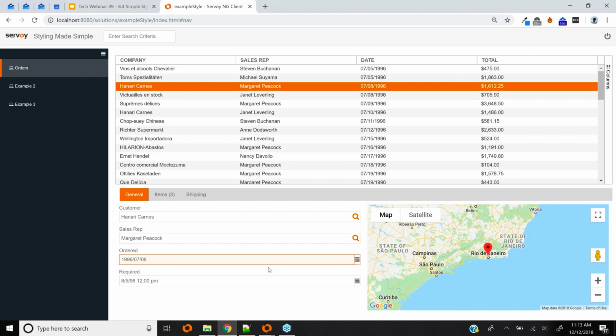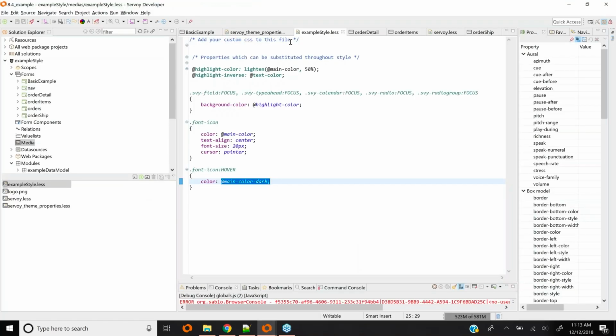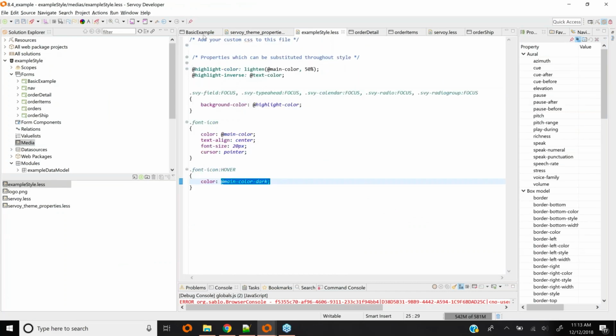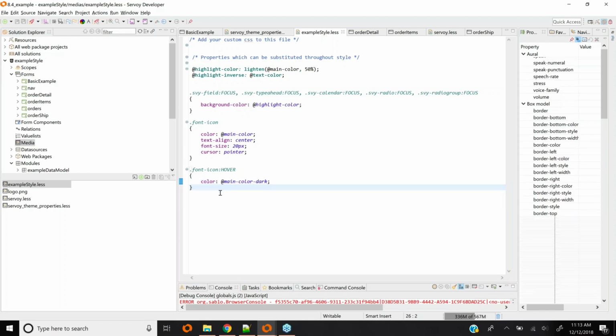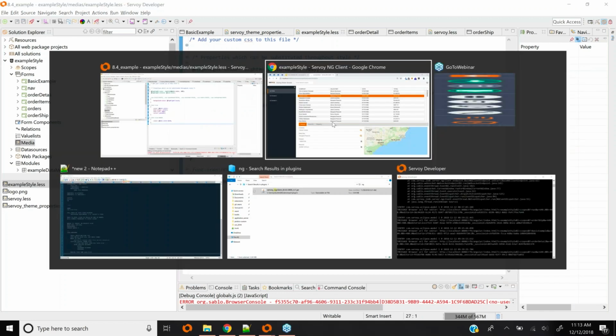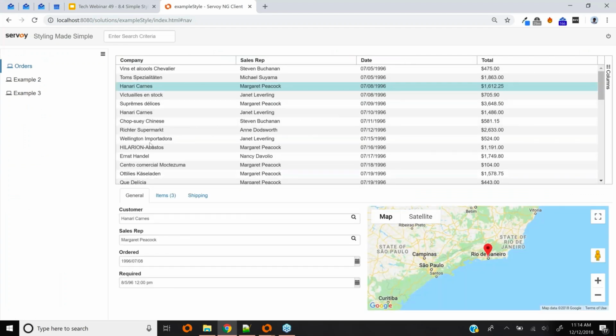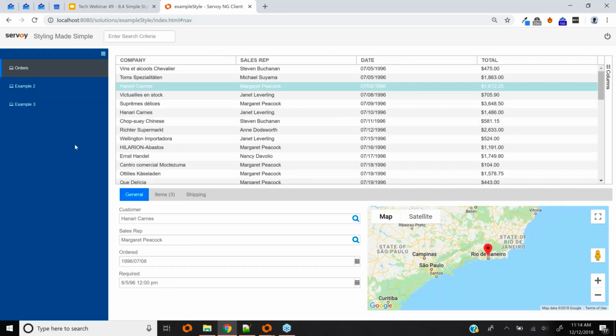Now if I go back and change my original theme, I'll just put it back to the way that I had. For some reason, it takes a minute to process it the first time. There you go. Back to the blue theme that I have.